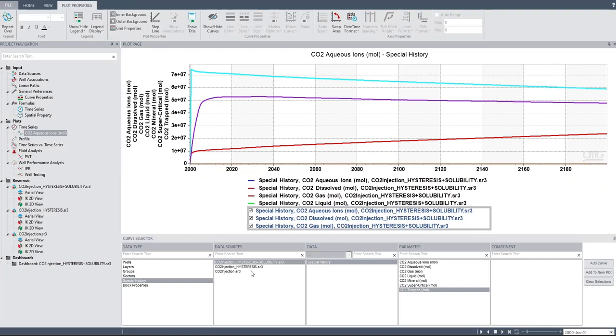So let's compare it with CO2 injection hysteresis without solubility. I want to know first the CO2 dissolved. Add to new plot.